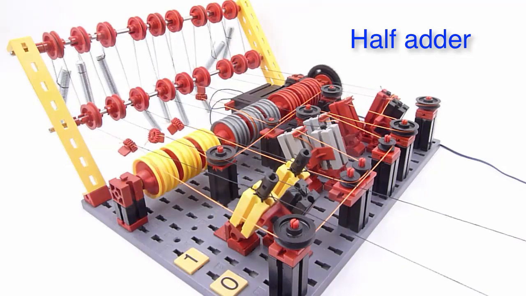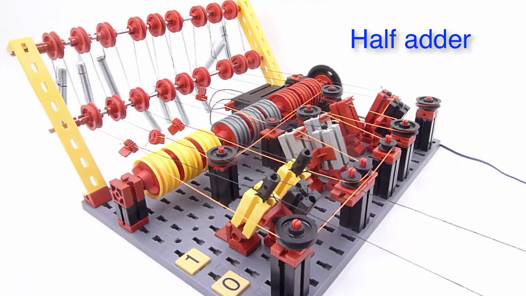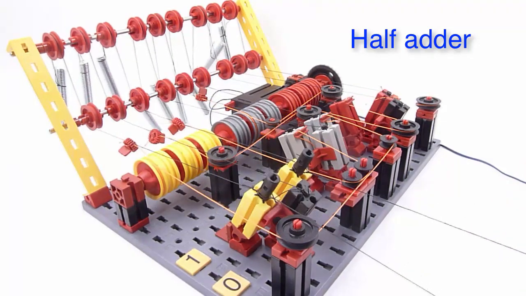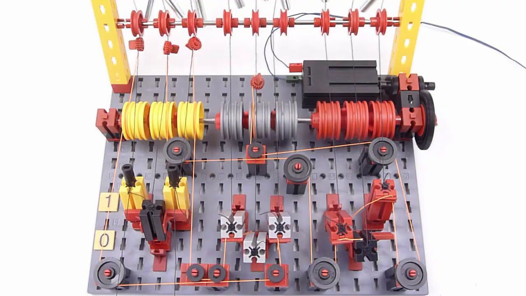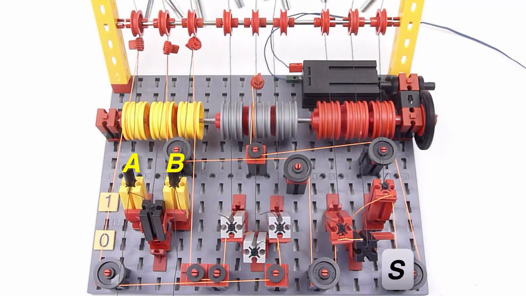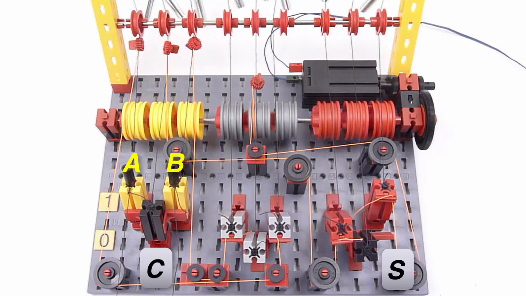Here we see something more complex. A half adder made from three NAND gates and two inverters. We have two inputs A and B and two significant outputs S and C that display the sum of the two input bits.